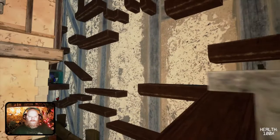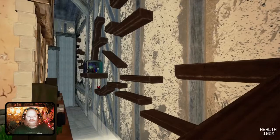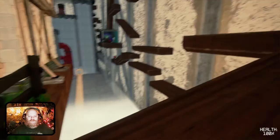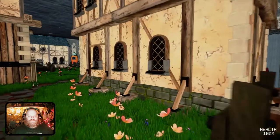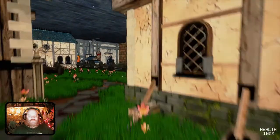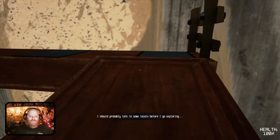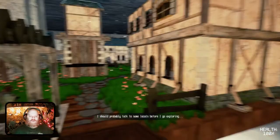Oh. Oh, yeah, look. I got a pretty good jump. Nope. I feel like I should probably talk to some locals before I go exploring. Okay.